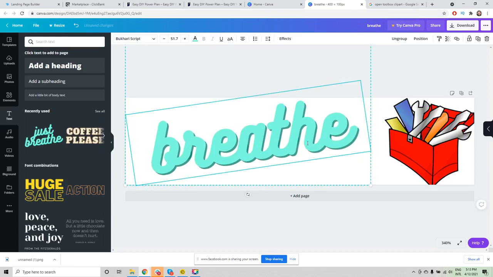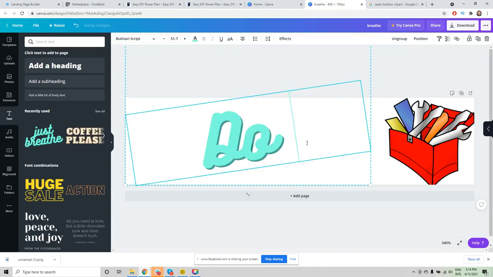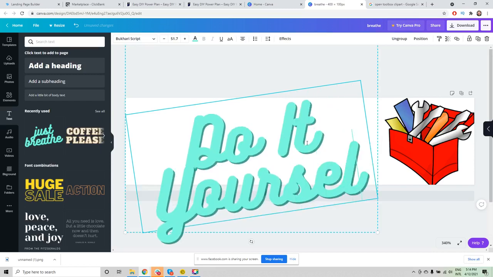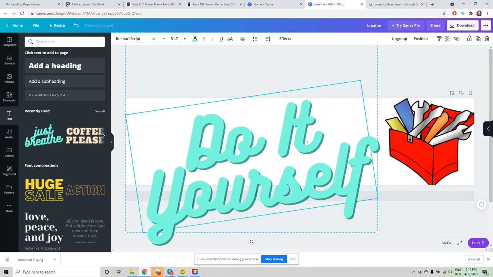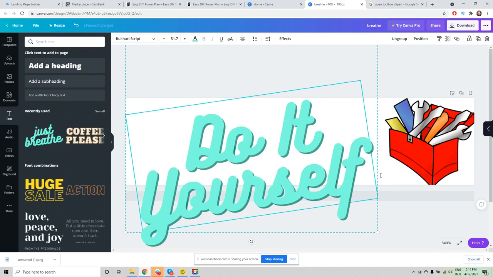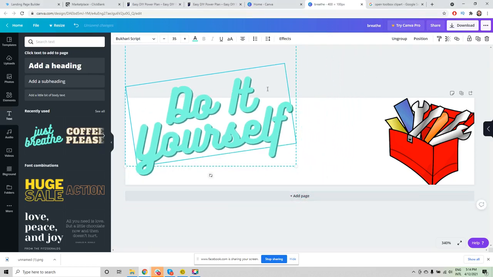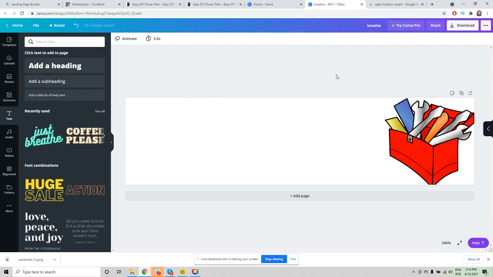All right, cool. Do it yourself. This is never gonna fit. Do it yourself. Give me some good names for a do-it-yourself website, all right? Feel free to post it in the comments. As we are creating this logo, let me make this a little bit smaller. Actually, this script, so we're going to do this slightly different.